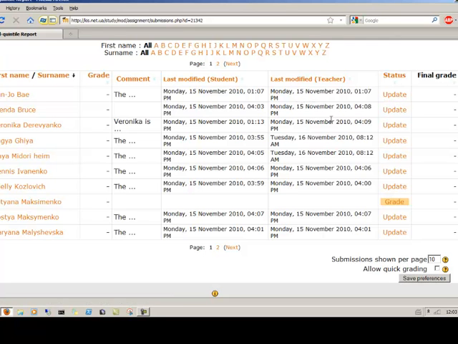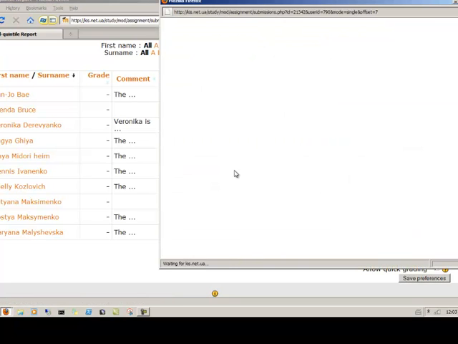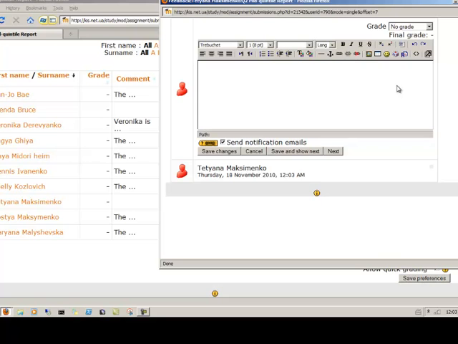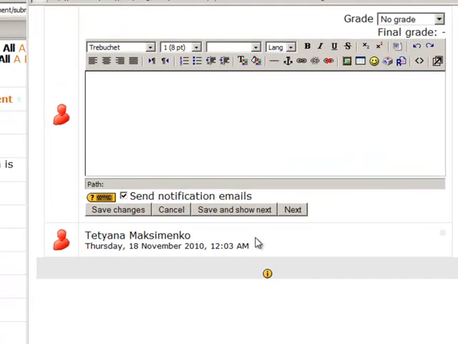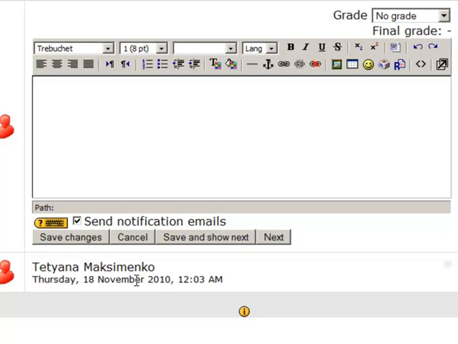If we were inputting our comments for the first time, this would say grade here, just like it says here, and we would click on it, and then we would input our comment here and save and show next for the next student, or if it was the only change we wanted to make, we would just save changes.